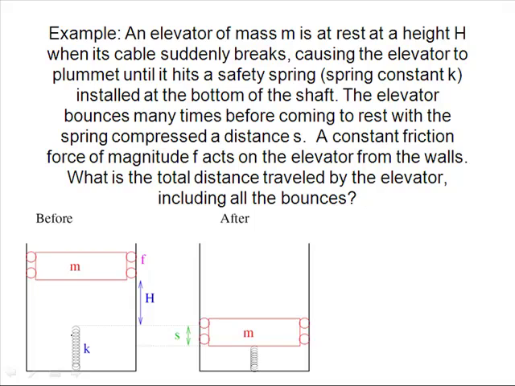Okay, so here we've drawn the situation before. It's got gravitational potential energy because it's up. It doesn't have any spring potential energy because the spring is uncompressed. At the end, it's got a smaller gravitational potential energy because it's down. In fact, if I define this to be my 0 point, it'll be a negative. And it has some spring potential energy because the spring is compressed. However, it won't necessarily have the same total energy because some of the energy has gone into the various different bounces.